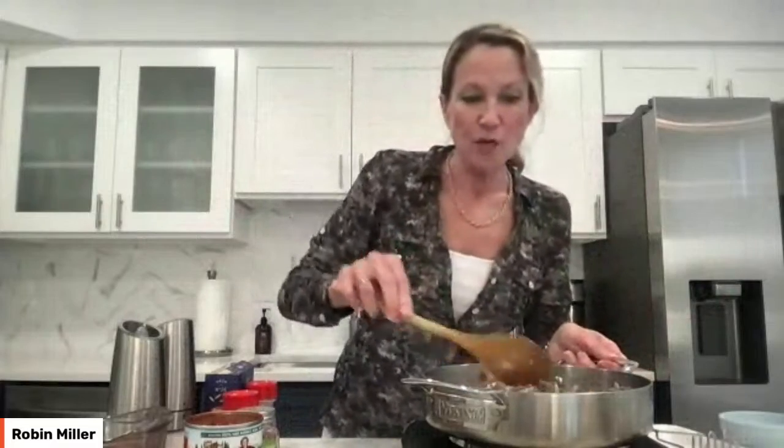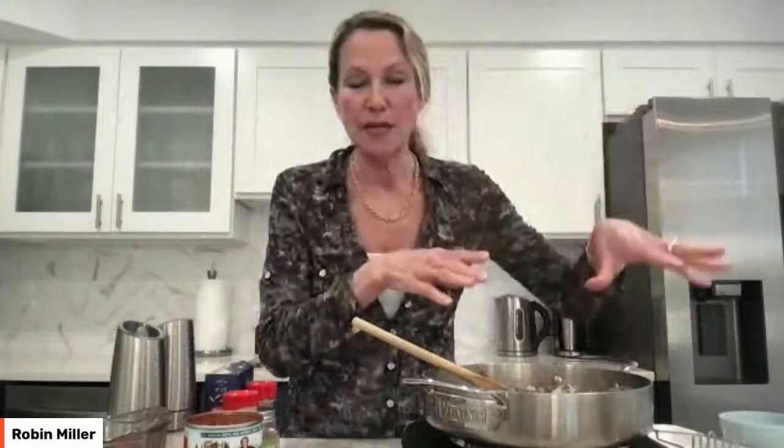What else will I put in here? Bell peppers, add when you add the onion. So you've got bell peppers, carrots, green peas, green beans. They would all be fabulous in here. And you would add the carrots and the celery in the beginning, and any frozen vegetables that you have, you would add right before serving, just to get them to heat up. You don't really need to cook frozen vegetables.